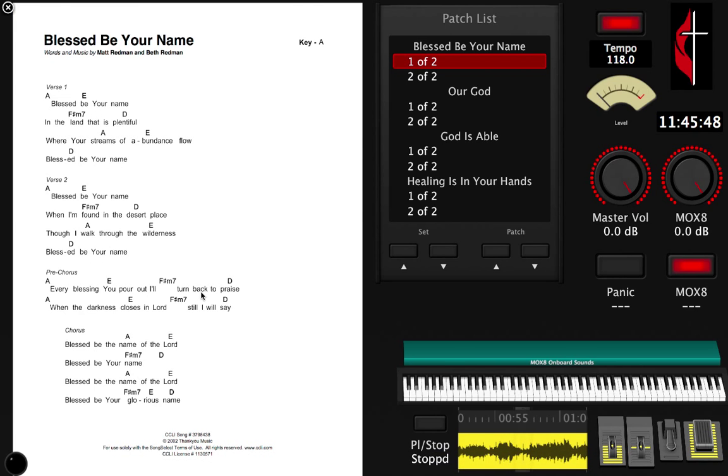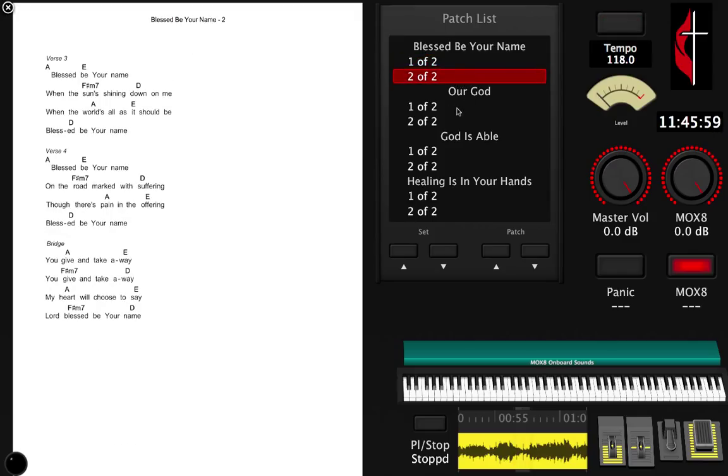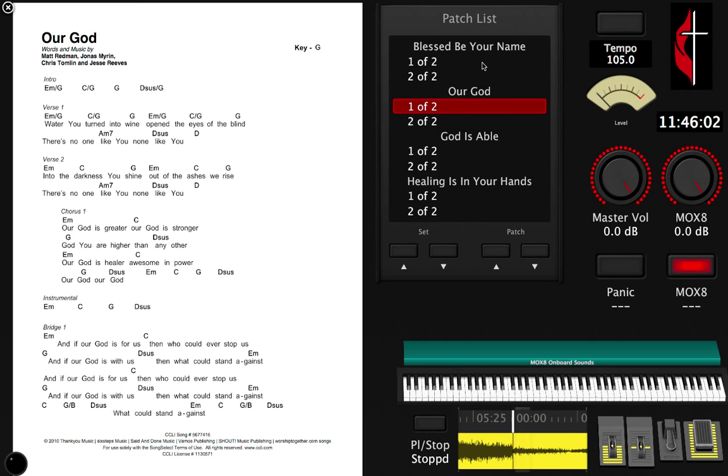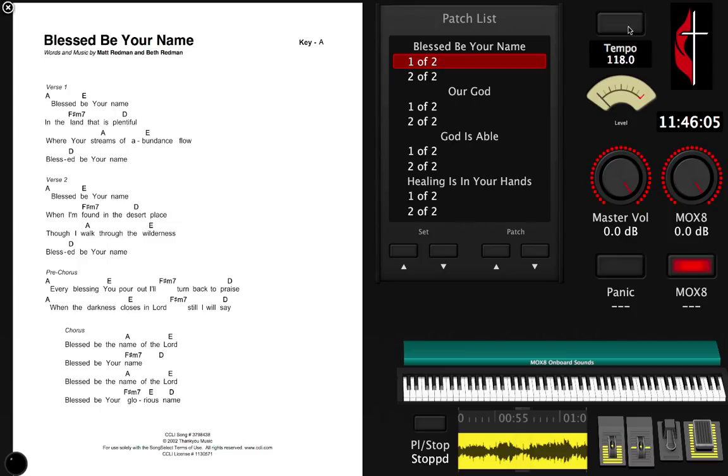So I went on to Planning Center and got the chord chart for each song, so I can have those in front of me. And then I also went and grabbed the tempos from online, so I have a visual metronome here. That took a little backdoor work. Some level meters. So these are the two knobs and the two assignable function buttons that are on the Mo-X8 that I'll be mapping once I get into the church this weekend.